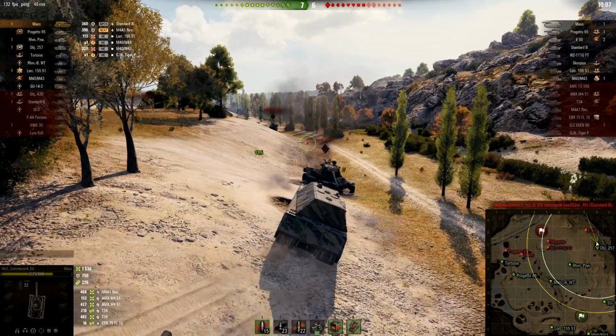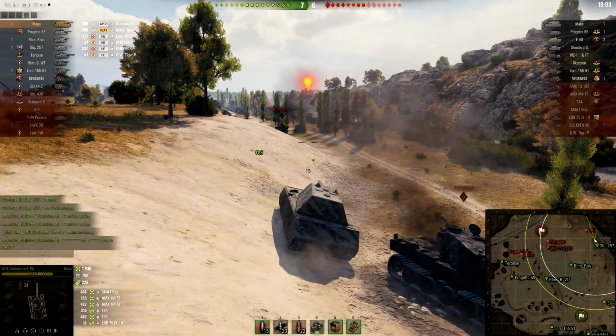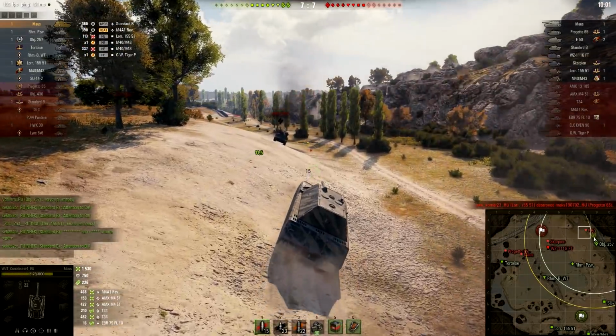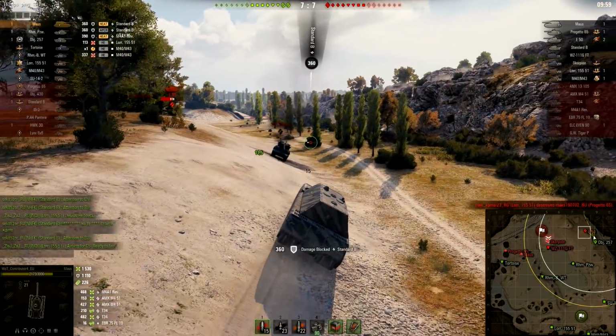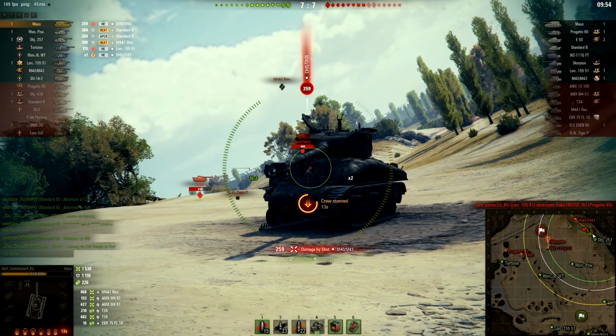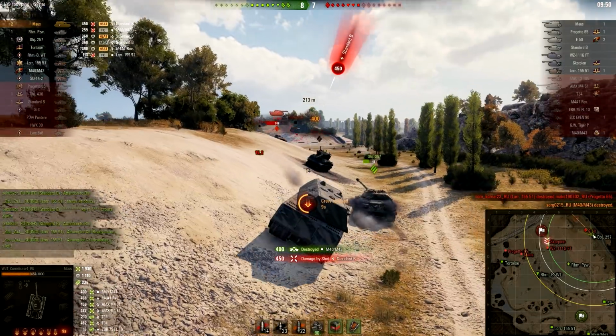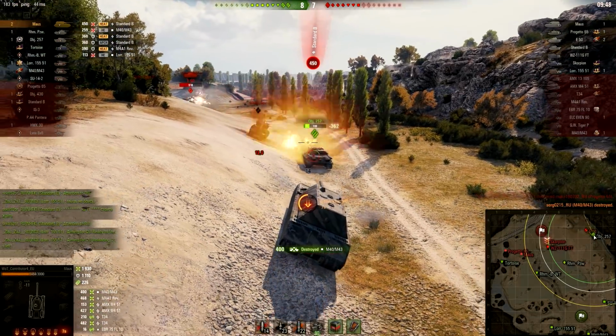Now I do not want to start catching artillery shells though. I really do not want to do that. Oh boy, 26 kilometers per hour, mouse. I actually went 26 kilometers per hour downhill. Oh, artillery. Nice, revenge. At least one revenge.